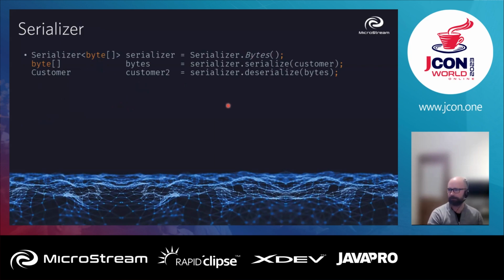What we implemented is byte arrays and byte buffers, and the two methods you'll probably only use are serialize and deserialize, of course, and that's all a serializer does. It creates a transport format out of objects and recreates the objects out of it. And that's all you need to know basically about the serializer class in the first place.